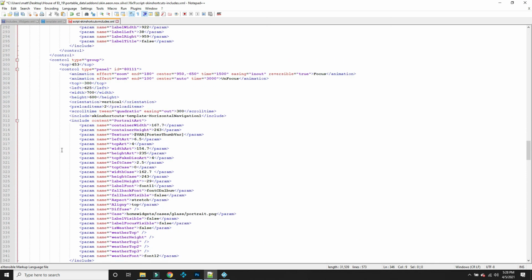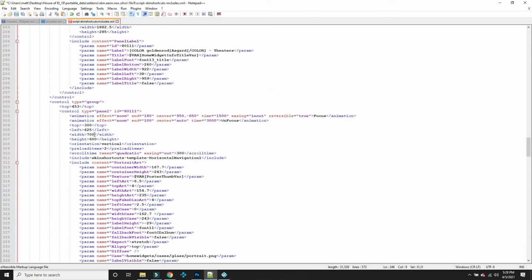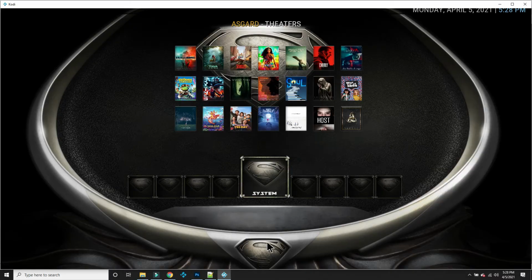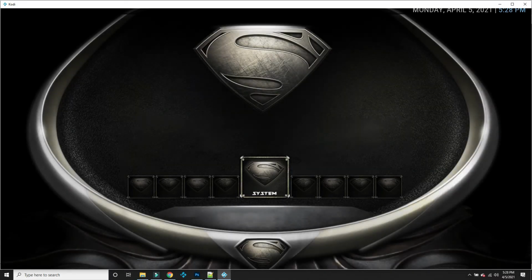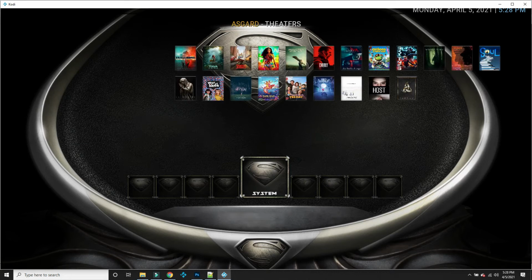So here's the width. Let's make it 1200 to make it stand out. It'll be a little wider. So now we did that. Now it looks like that.